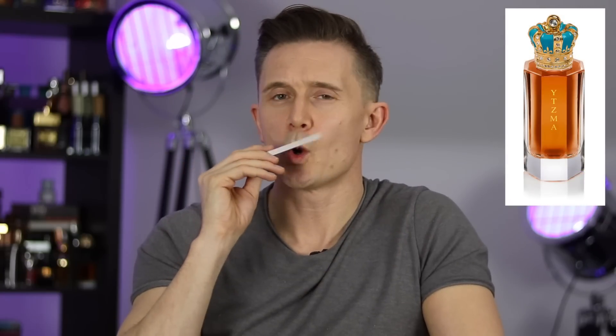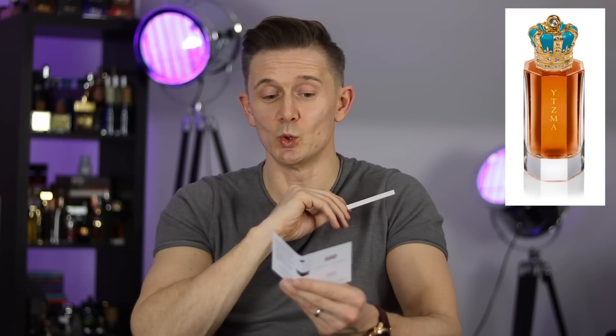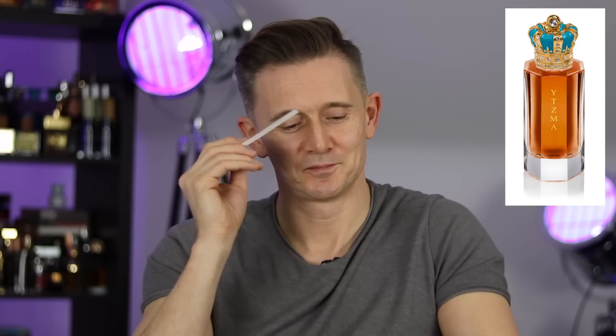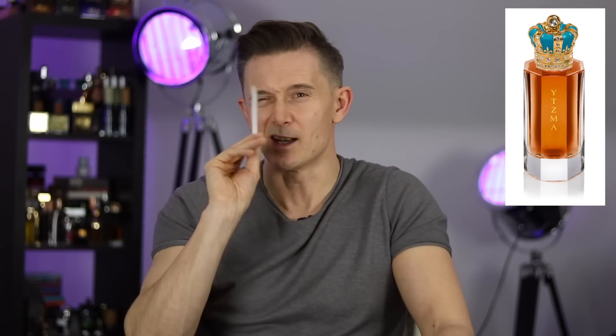And this one is called Itzma. Quite green, like a green mossy feel. But there's something darker in there as well — green mosses and maybe some woods. There's something that is smelling familiar, I can't put my finger on it. It's good. Itzma, this is very good. It's a Chypre. We've got violet leaf, orange blossom, cypress, sandalwood, oud and tobacco. Oh, that is incredible — this might be my favourite actually. It's my favourite so far. Maybe it's the tobacco, maybe it's the combination of tobacco, sandalwood, oud. That is an absolutely banging scent. Itzma is my favourite so far.